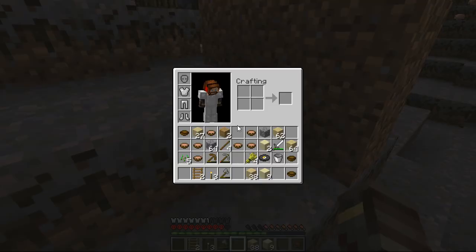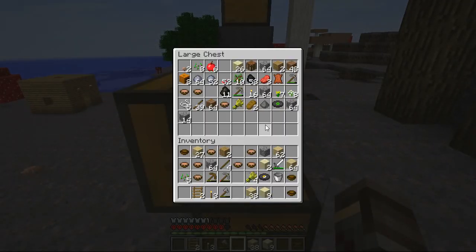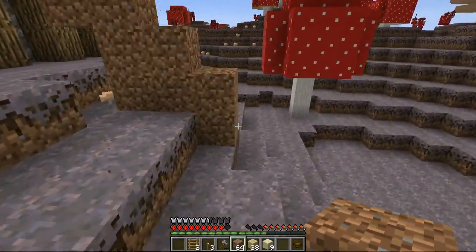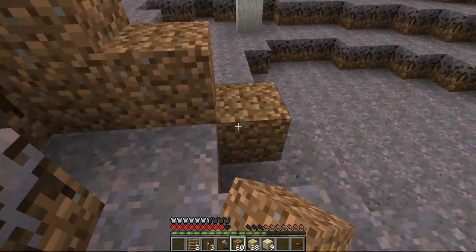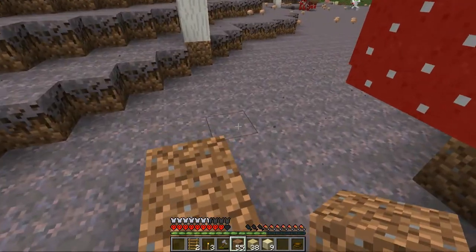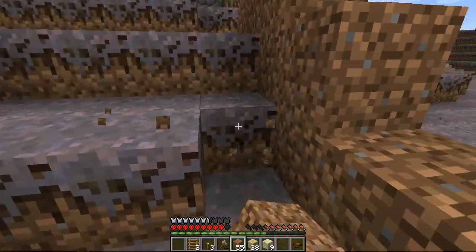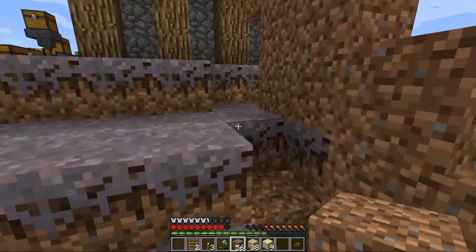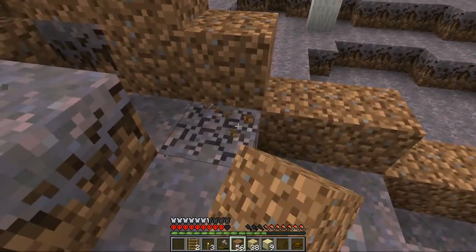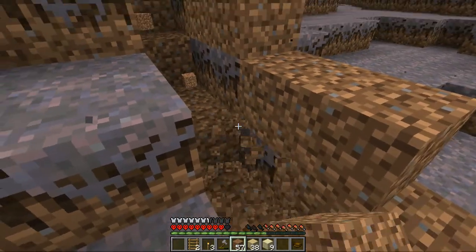One of the things was we're supposed to landscape around it. We don't have silk touch, unfortunately, but maybe we can do a trail of dirt to bring some grass over and just keep it high enough that it's not replaced by mycelium. I was doing it kind of stupidly, because I think grass and mycelium can only spread one higher. If we go like this, I don't know if it does it diagonally.